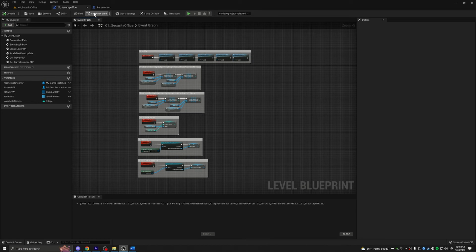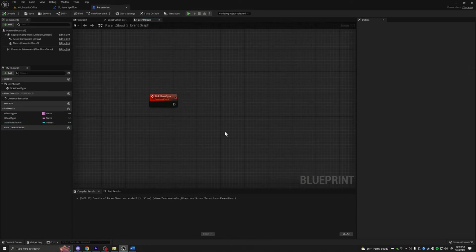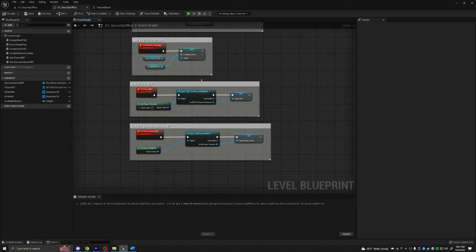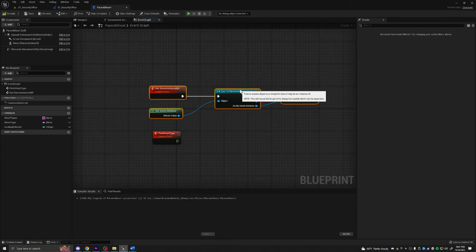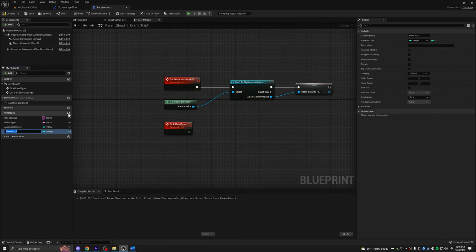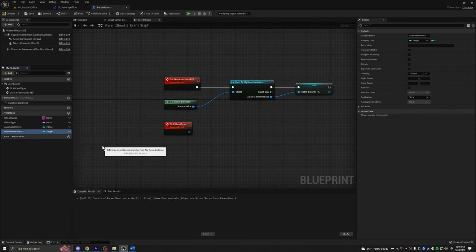Okay. Head back to your parent ghost. So now whenever we go to pick a ghost type, we're going to need access to the game instance. Remember how I said this is really normal and get used to it? Well, for now, let's just go ahead and copy, bring it over to the parent ghost type, paste, and on the left, add a new variable, call it game instance ref. Make sure you spell it exactly the same. And as the variable type, just do my game instance and just do an object reference.